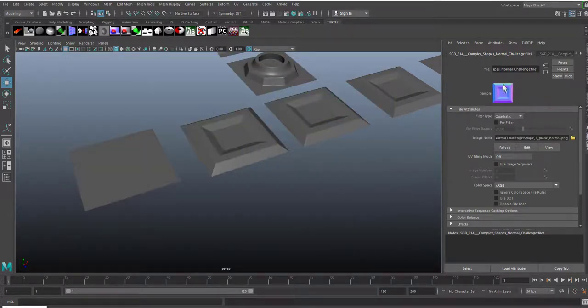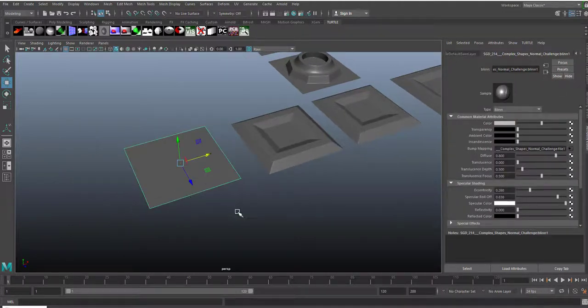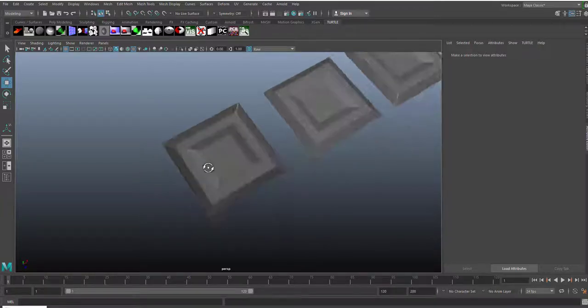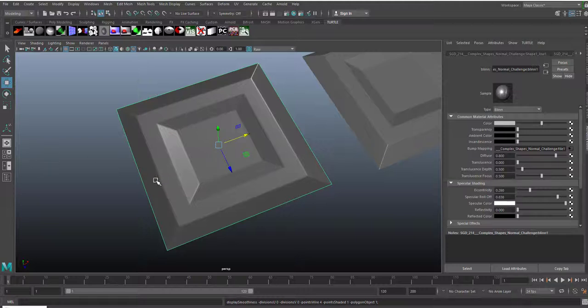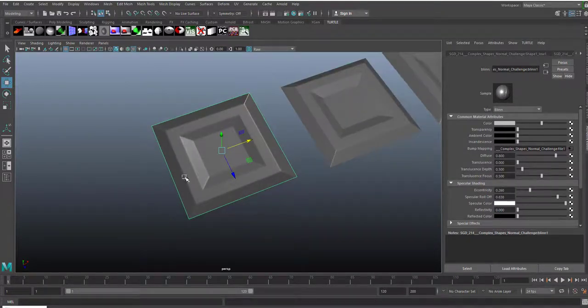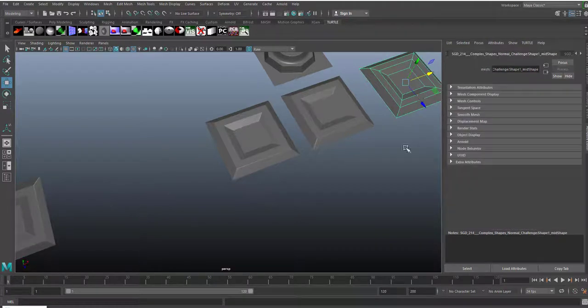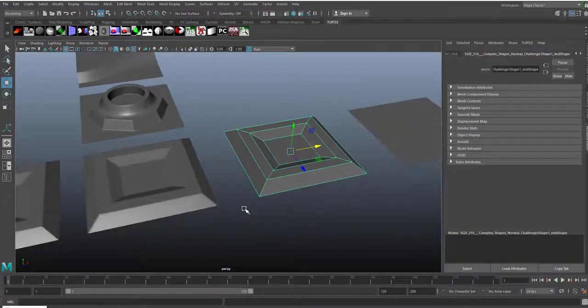Now, nothing happened. Even though it is assigned, nothing happened. But if we hit 6 to do show texture, then you'll see that it will suddenly turn on. So instead of having a plane, we now have the normals of that object. Alright, so our next order of business is to convert the low poly into the high poly with the normals.